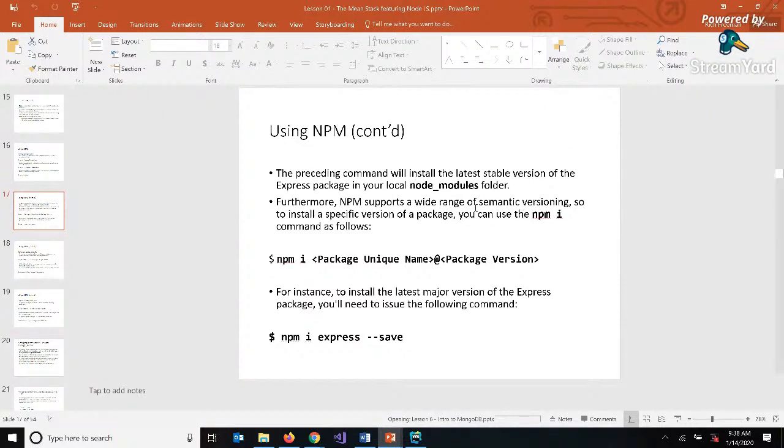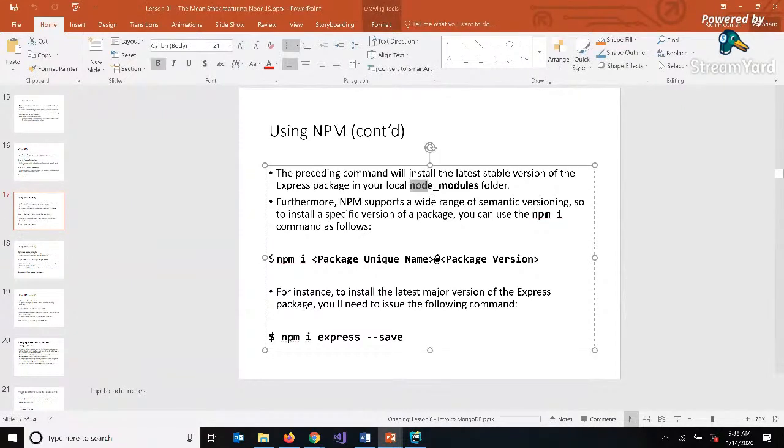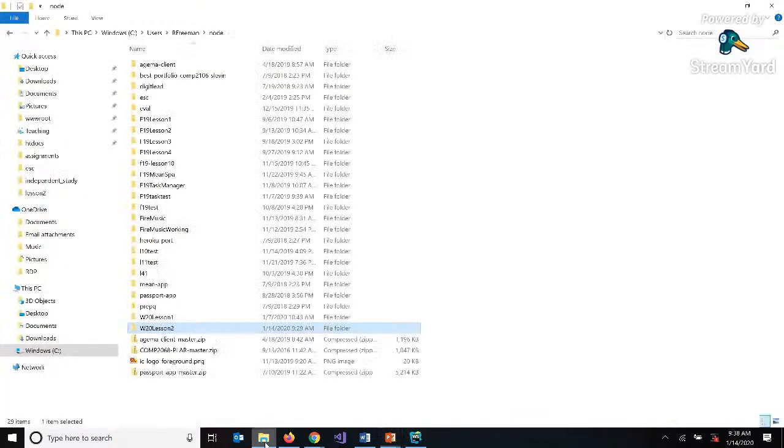So here's what happens when you install them locally. If we install a package locally for a specific project, Node is going to look for a subfolder in our project called node_modules. If that folder doesn't exist, NPM will create it. And then inside of node_modules, it will install the dependency as well as any sub packages that it needs. So for example, I'll show you from last semester.